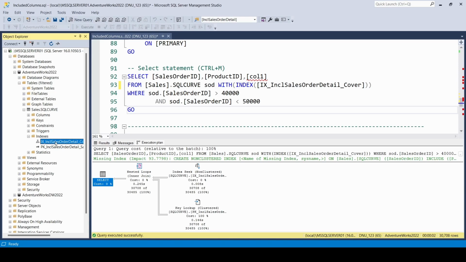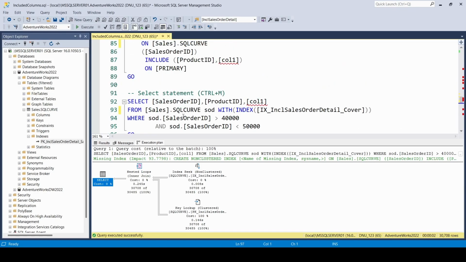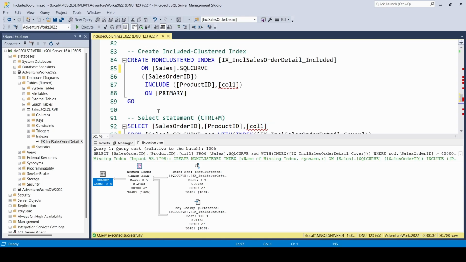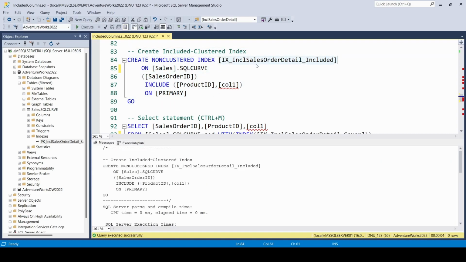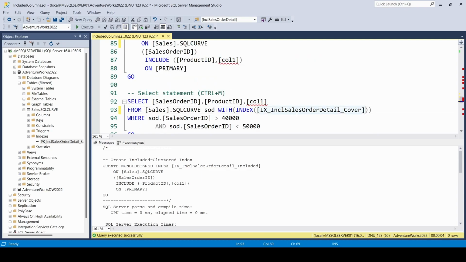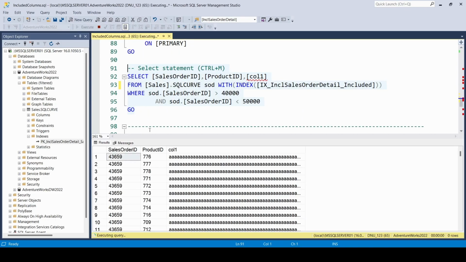So let me just close the video. Let me delete this again, and create the covering index again, or the included column. So this is the column that we were talking about, and I'll force this particular usage of this non-clustered index which has the covering column.